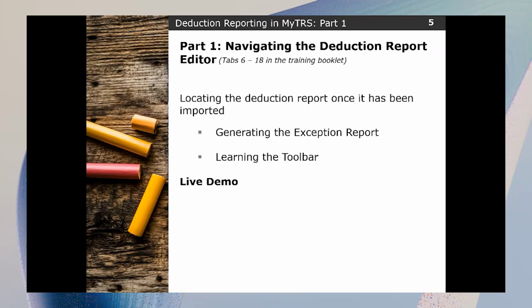All right, without further ado, we're going to jump into MyTRS. You will see up here, it says tabs 6 through 18 in the training book. That is referencing the actual physical training books we mailed out in the winter of 2021. The same version of the book, slightly more updated, is available online under our training resources. So you'll see at the top of a couple of the tabs later on when we're doing more PowerPoint stuff, where in the book it's referencing that information. So it can be helpful for you. All right, we're going to jump into MyTRS.